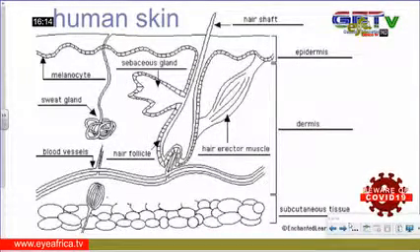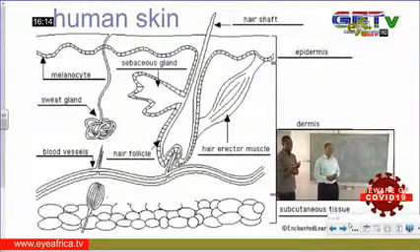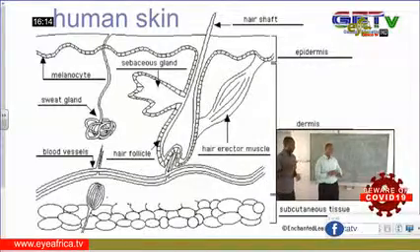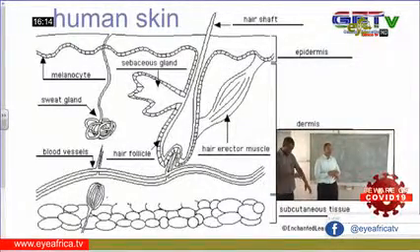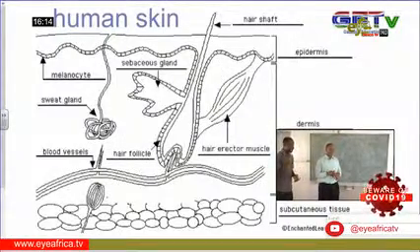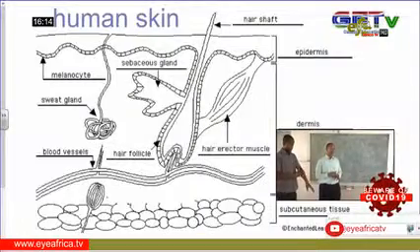So first of all, we describe the human skin as being made up of three parts: the epidermis, the dermis, and the fat layer, often called subcutaneous tissue. So let's go to the epidermis. There you have the dead cells. That's the part you see when you look at your skin. And just below it, you have the melanocyte, or the area containing melanin. That is what gives the skin its color.